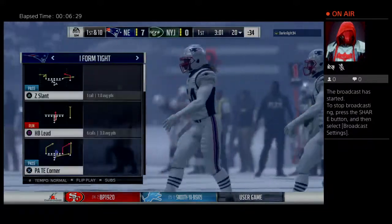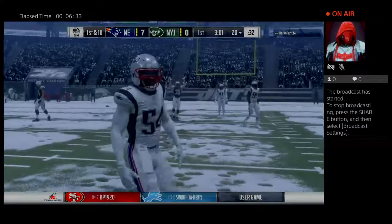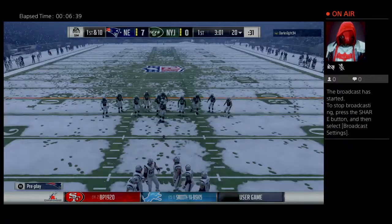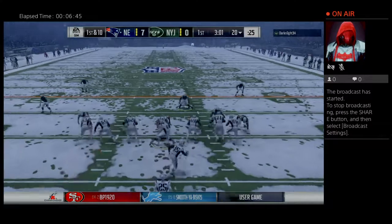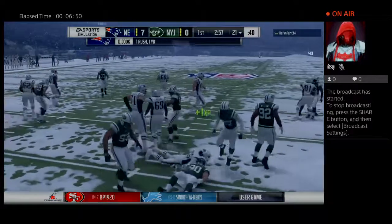Now the Patriots offense works their way back out onto the field, and they'll simply be looking to build off the confidence of the last time out, where they scored a touchdown. Confidence is powerful, isn't it? When you've scored once, you feel like you can go back out there and get it done again. Doesn't matter what the defense throws at them. They feel like they're in a groove right now, and they want to get out there and show it. Yeah, hoping to stay in that groove this go-around.